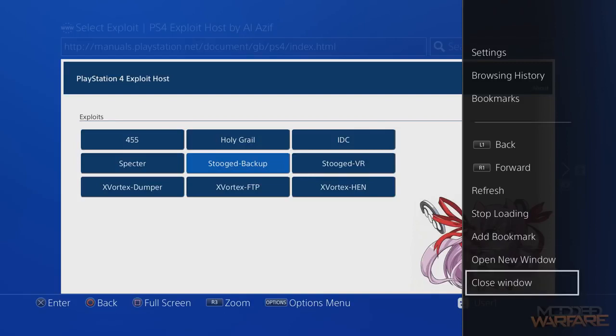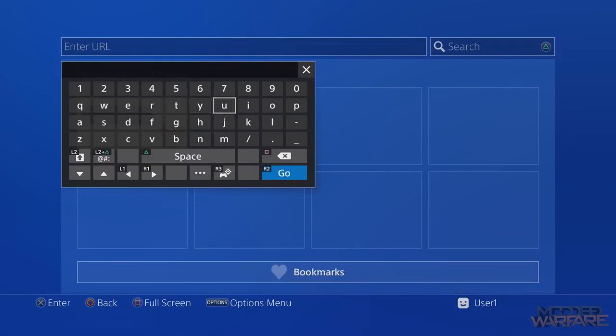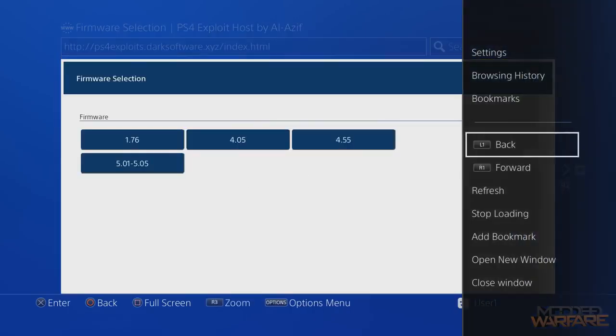However, there's another site you can go to which is less confusing right now, which is also made by the same guy in collaboration with Lightning Mods, I think. And that website, if I can get it up... Okay, I found it. So the website we want is HTTP, http://ps4exploits.darksoftware.xyz, however you like to pronounce that. You don't even need the /index. If you just do / it should find it anyway. There you go. And then we can go ahead and add this to a bookmark as well.